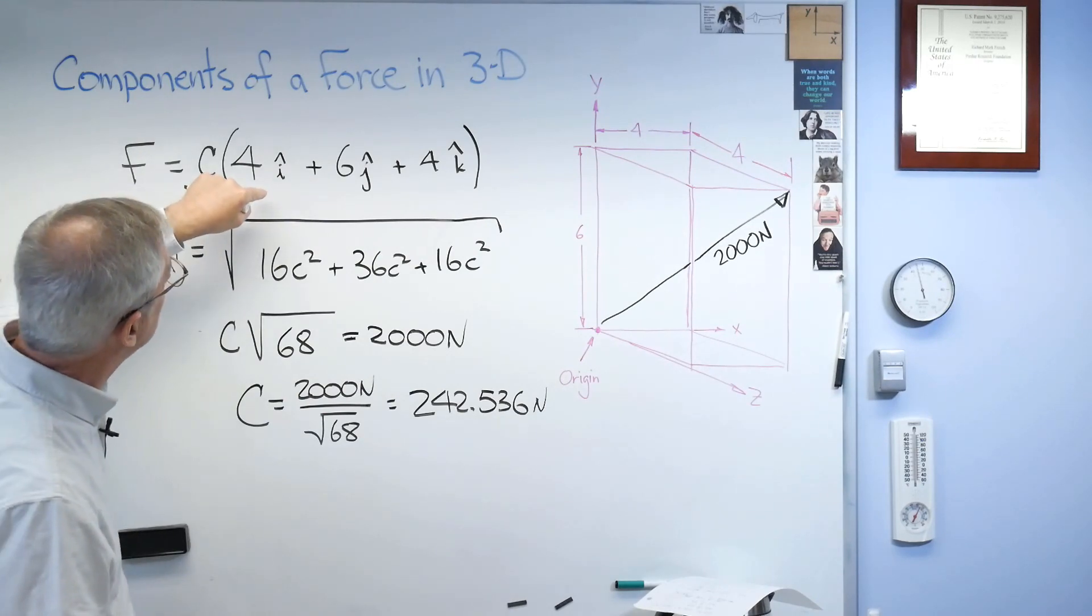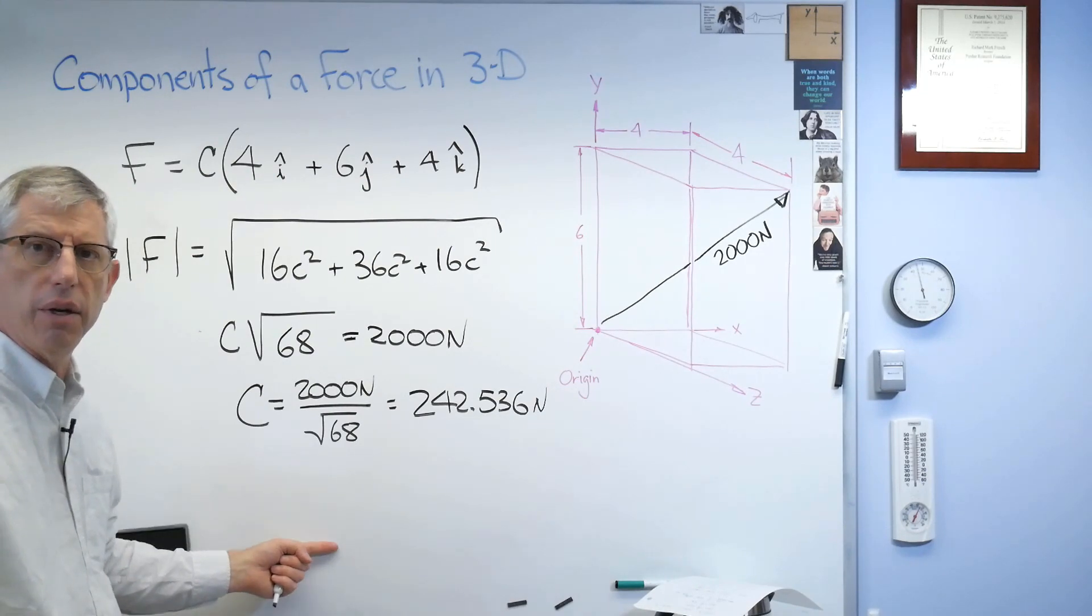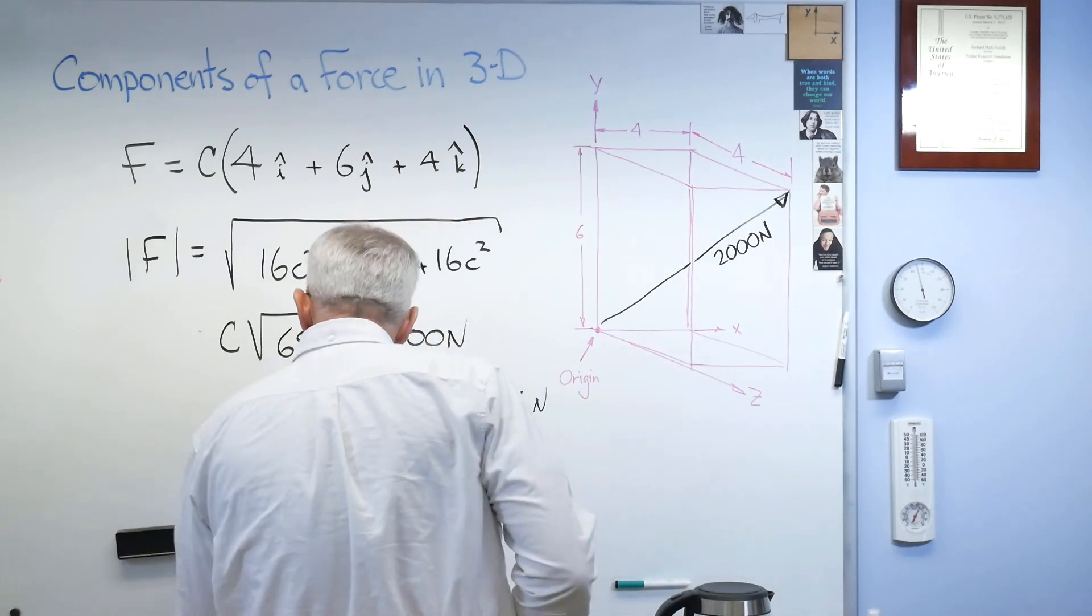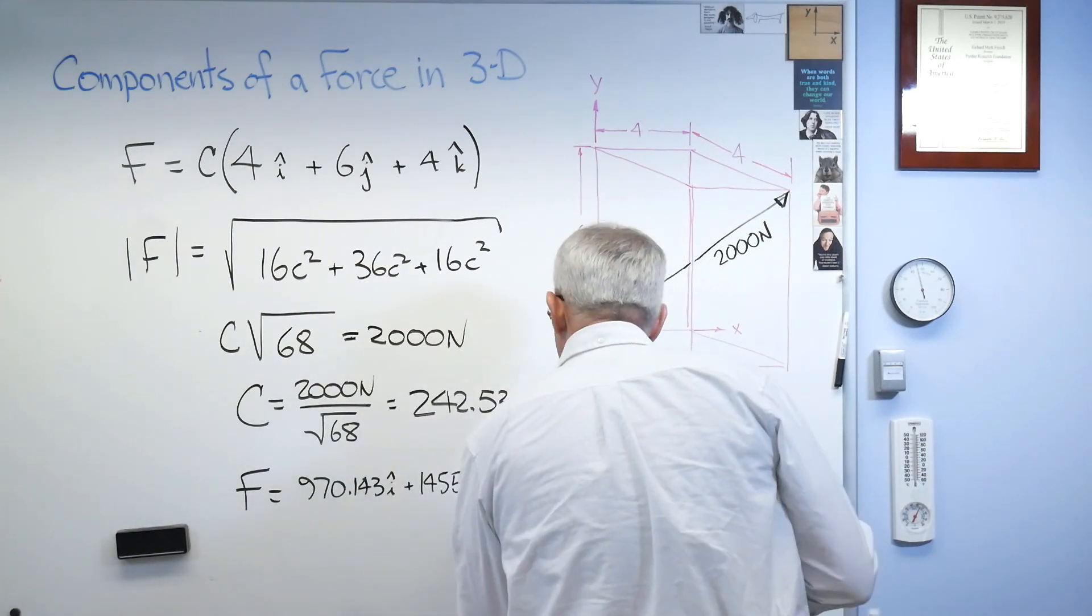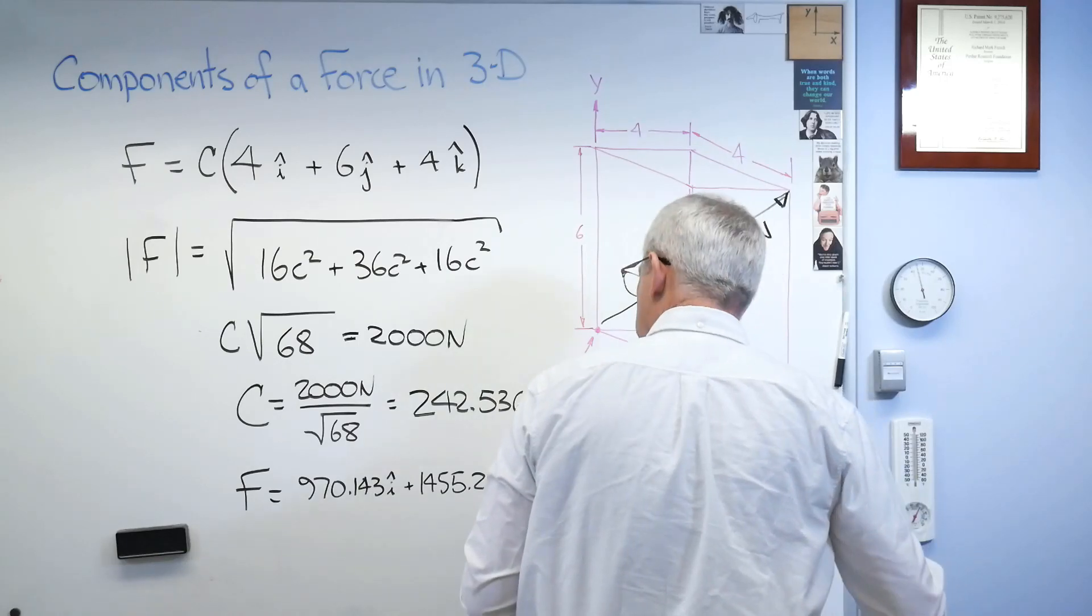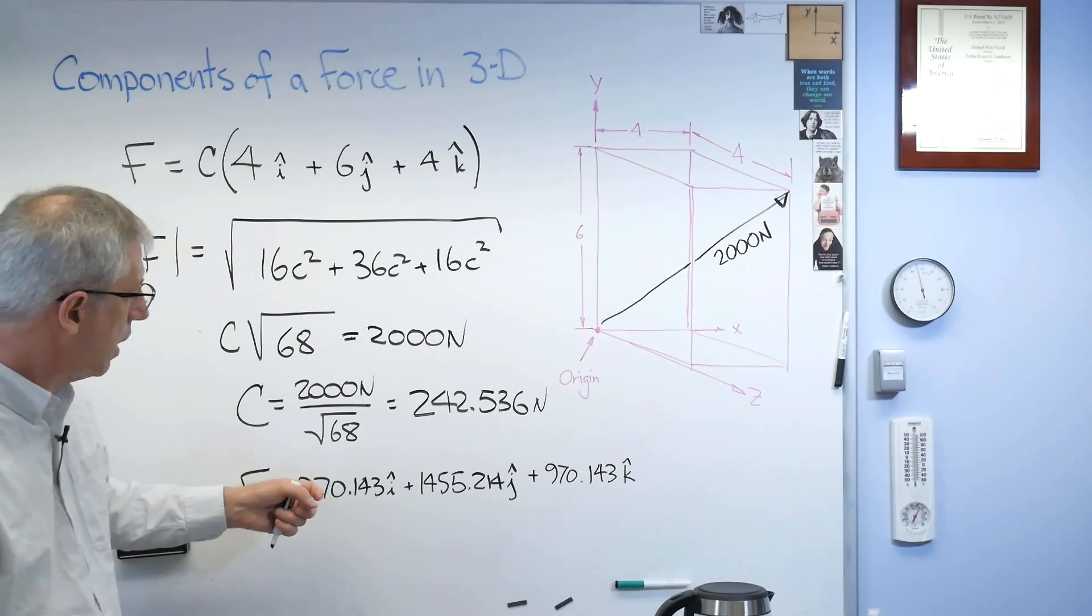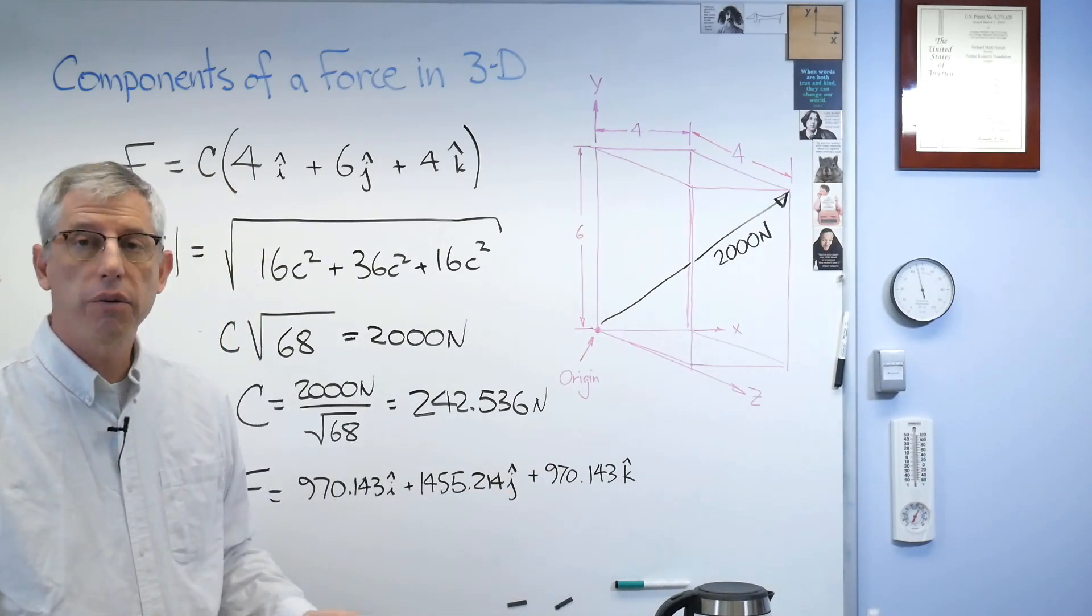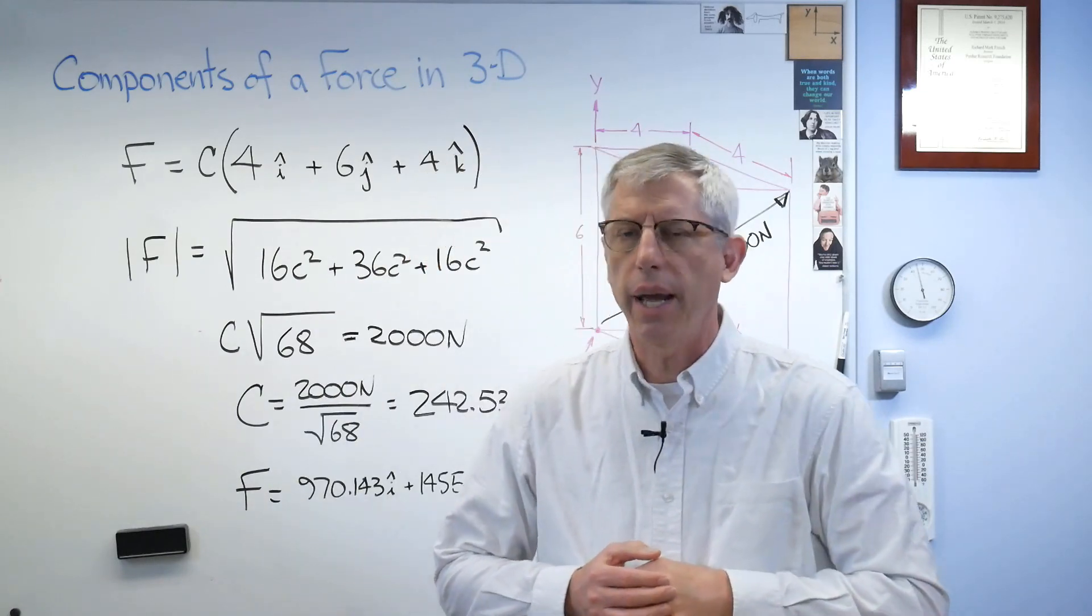Now we can write this out in its x, y, and z components. Well, can you see it down here if I do that? Let me write it down here real quick for you. Okay, there you go. There's what it looks like in this i, j, k format. Those are the components of this vector in the x, y, and z directions. This is what we would normally call like rectangular coordinates.